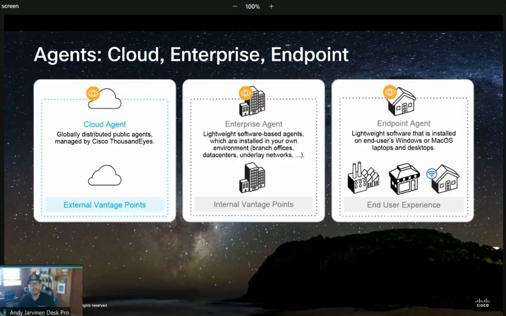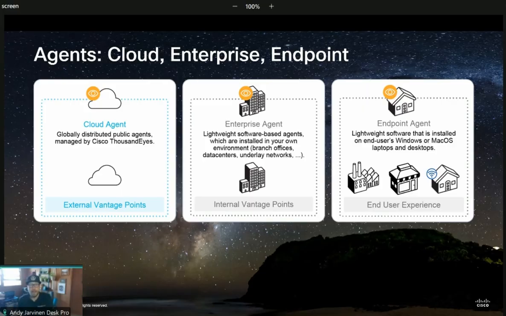It's also good for testing your internal resources to make sure that the outside world can actually reach you. For example, can your website be reached from people in Chicago? But they can't see inside your internal network because you have a firewall. But they can see the DMZ or externally exposed resources, anything that has that public IP address. Cloud agents are really easy for first tests since they don't require any kind of configuration or setup on the ThousandEyes user end. You can just log in and start kicking off tests with cloud agents.